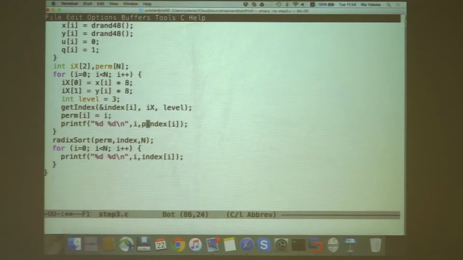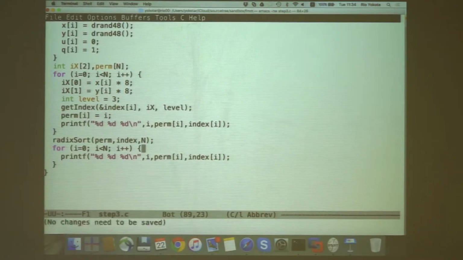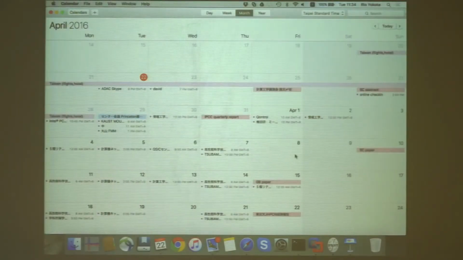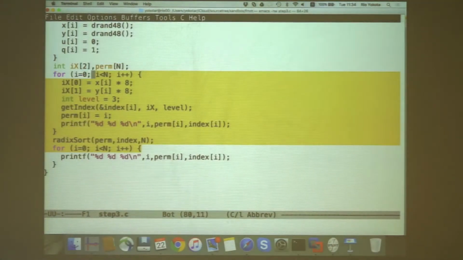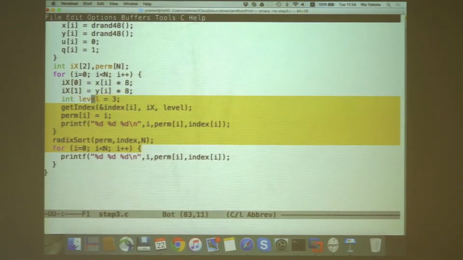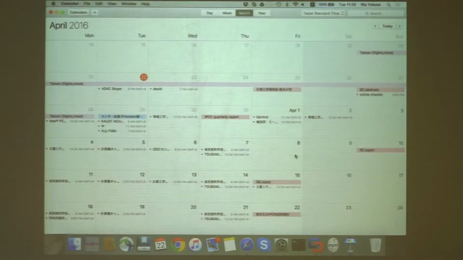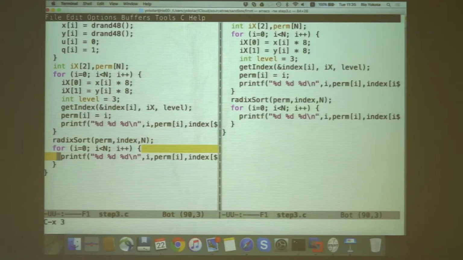So I'll print this number so that you can see what's happening. So before and after the sort, this number changes into the order that it was moved.